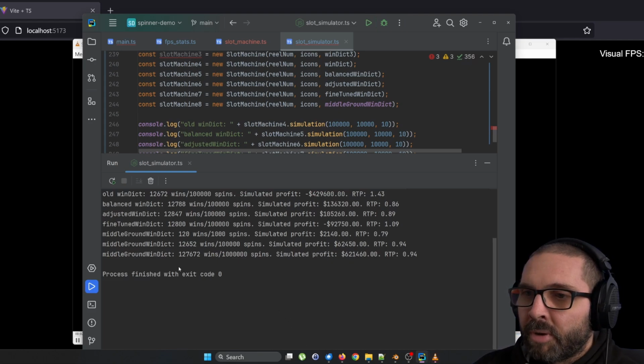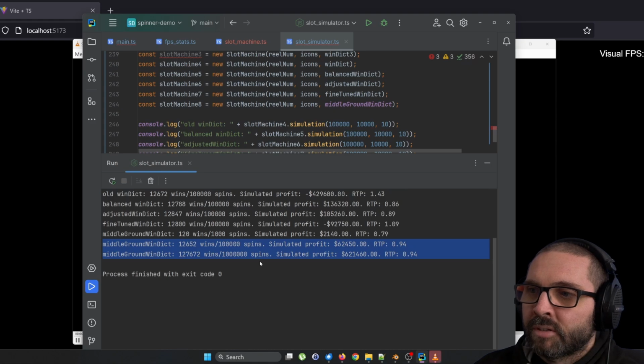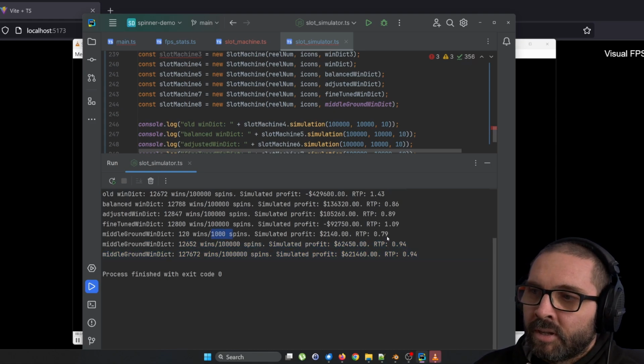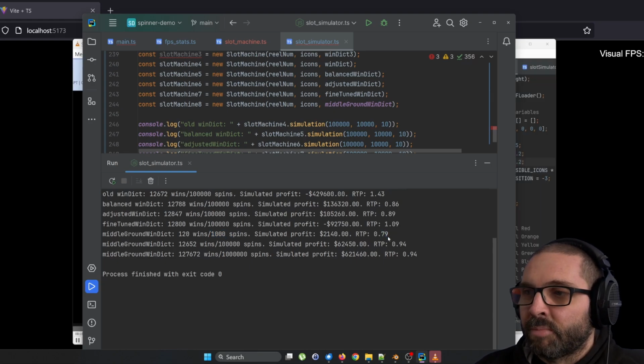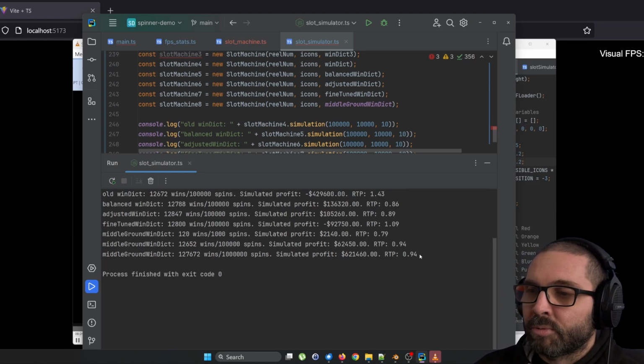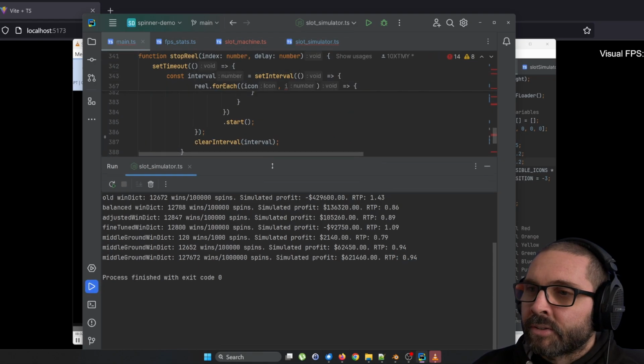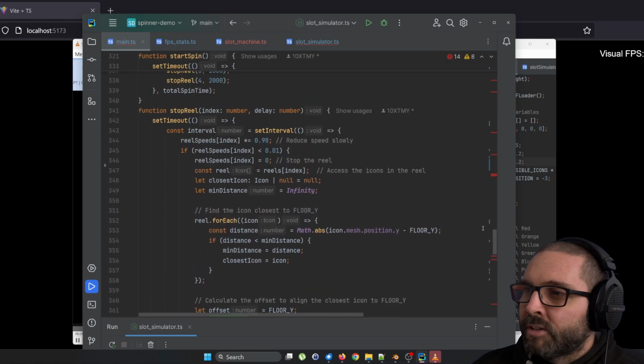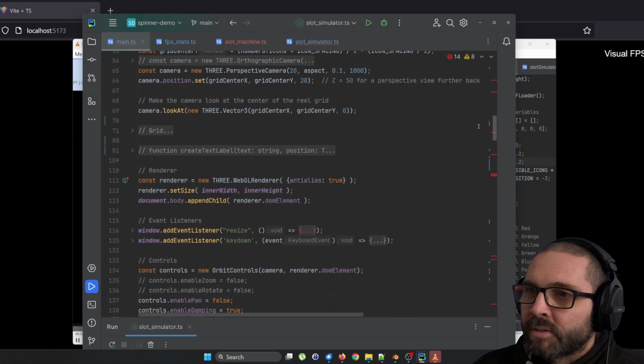It took me quite a lot of experimenting, but I eventually got there and got an RTP of 0.94 on average. And on only 1,000 spins, it varies between 0.79, I suppose, that's the lowest I've seen it, but 0.8 to 0.9 something. So that's not bad return to player. That's what you want, about 95%. So the slot machine works well, and it's ready to be all prettied up and done properly.